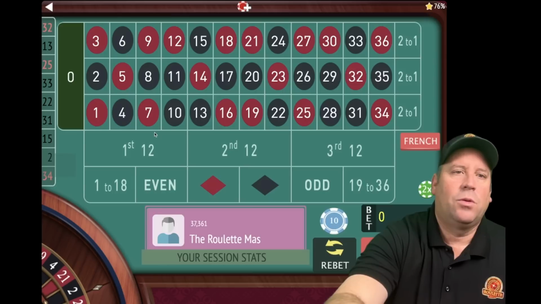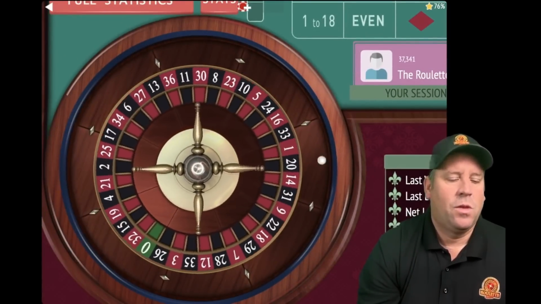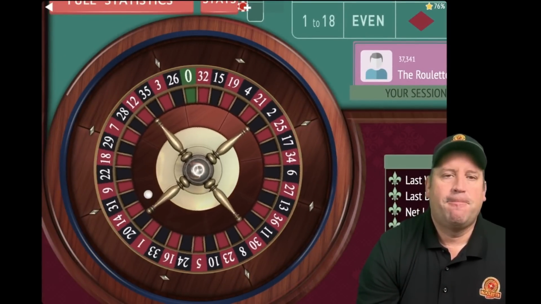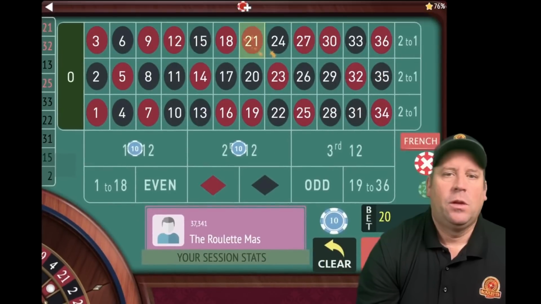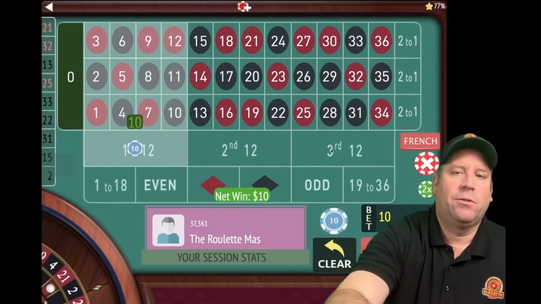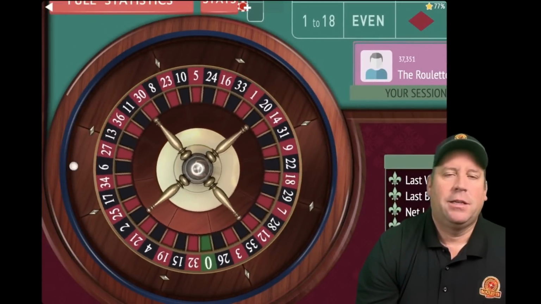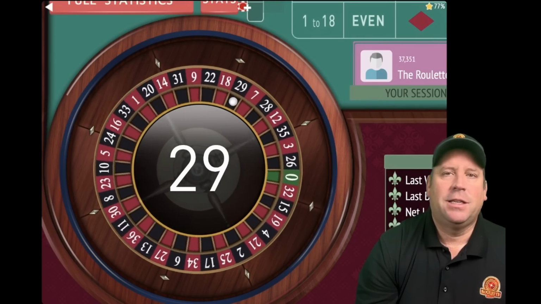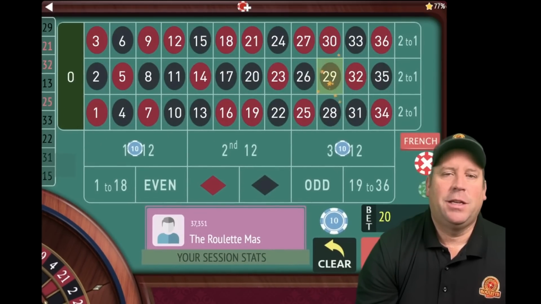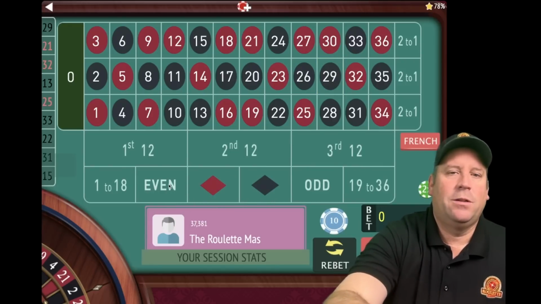So we're going to go to first and second for 10 each now. And here we go. It's a 21 red. That's a win, so we'll be on first and third for 10 each now. We're up 70. And thank you to the Windwalker for sending this one in. Like all of you guys that send in systems, I think it's awesome, and keep it up. It really helps everyone in the community, and I love it as well.